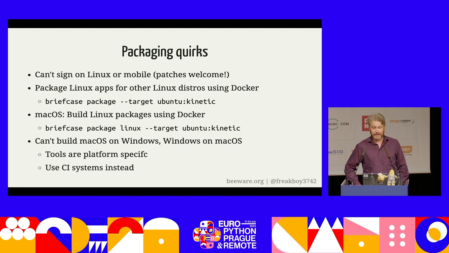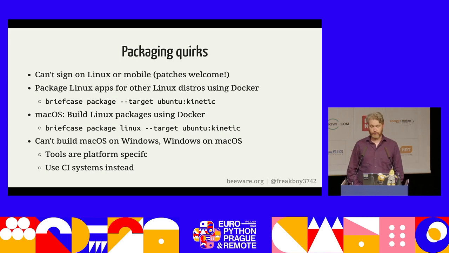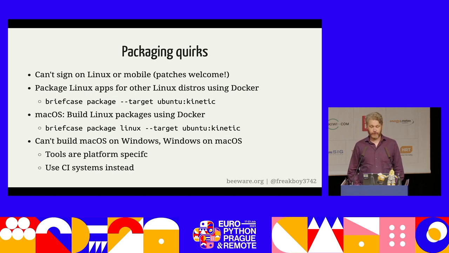Signing Linux packages is a complete unknown — patches welcome. The framework is all in place; what we really just need is the specifics of how to sign an RPM or .deb file. If you are on Linux and want to package for another distribution — say, producing a .deb while running on Fedora — you can do that using Docker. Briefcase will manage the entire Docker process. You just need Docker installed, then pass `--target` with a Docker base image and Briefcase will package an app for that platform. If you're on macOS, you can also use that trick to build packages for Linux using Docker.